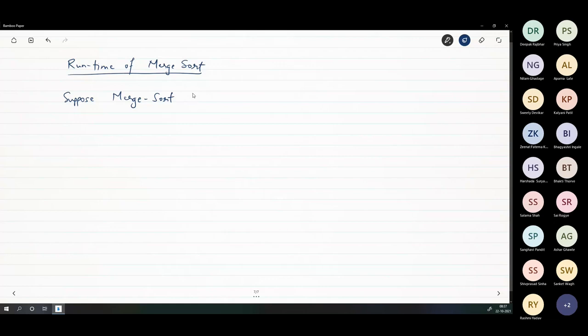Okay, we have to write it down fully. We'll do that later, next time when we meet. Or maybe if I can put it for you, then I'll give it directly in a recorded video. Okay, देखते हैं कैसे होता है. But suppose merge sort for an array of length n.